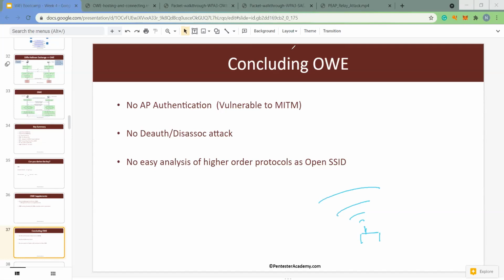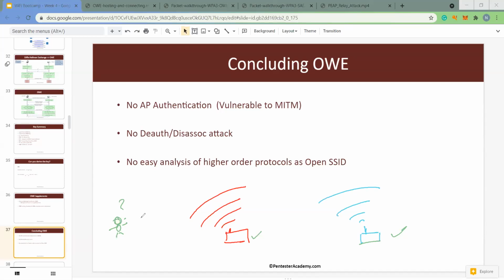If I, as an attacker, also create another fake network with the same SSID, you won't have any way to tell which one is real, right? You don't know, because there is no way to authenticate the network, right? There are ways to handle this, but it is not under your OWE or WPA3.